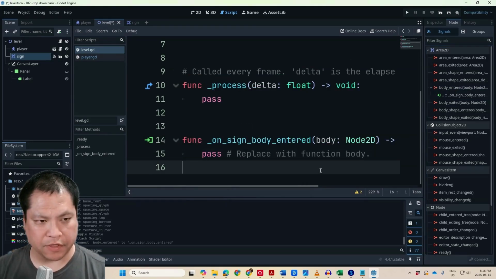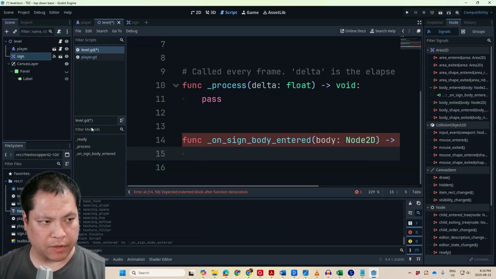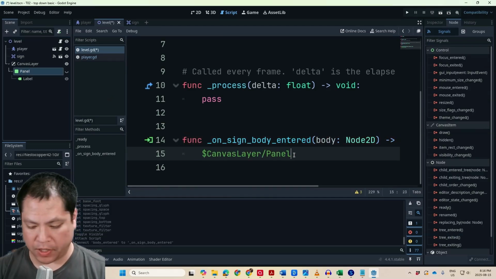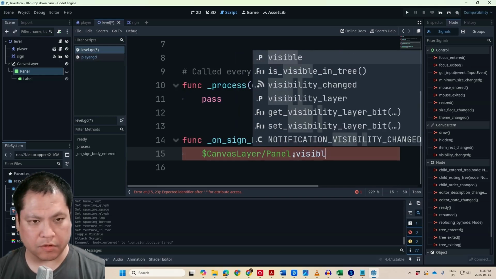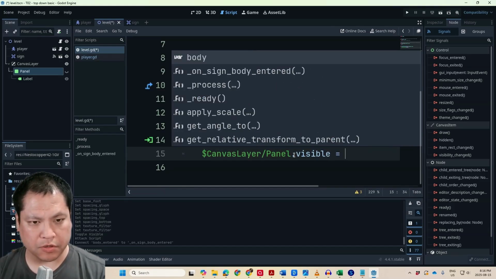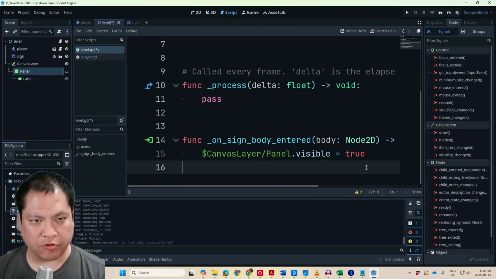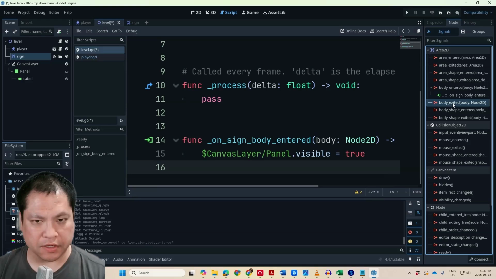And so now I have this function in my level. And in this function, I'm going to grab my panel. There's my panel, dot, and then visible equals true. And then I'm going to grab another signal from my sign. And this time it's body exited.